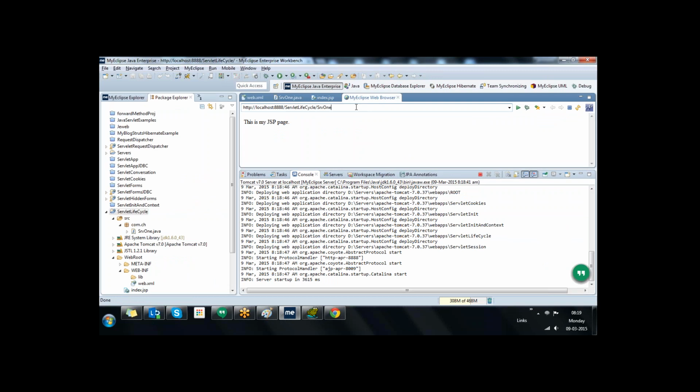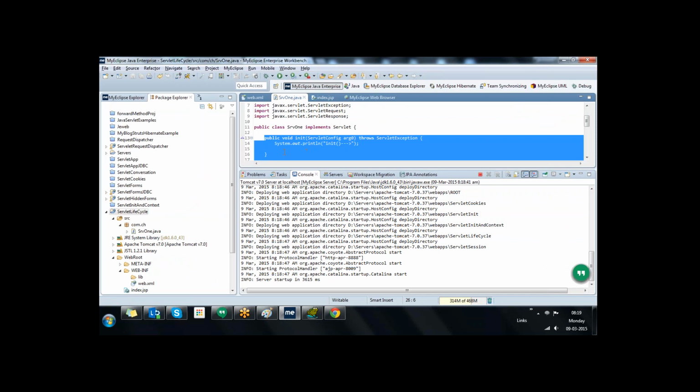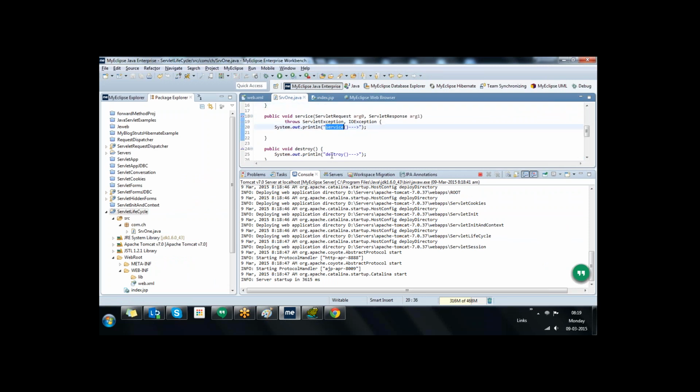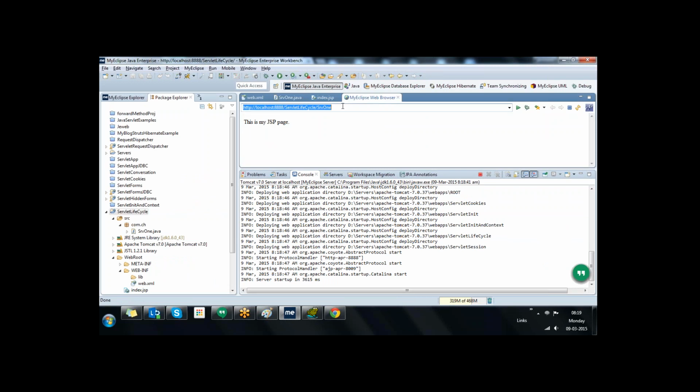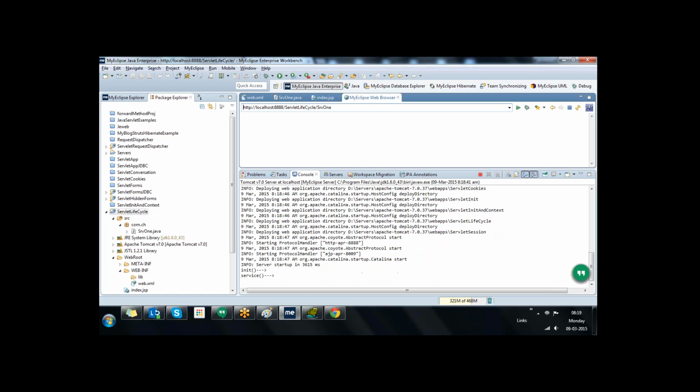In SRV1 we have the init method, service method, destroy method, get servlet config, get servlet info. I am sending a request. What methods are called here? Init method, service method.